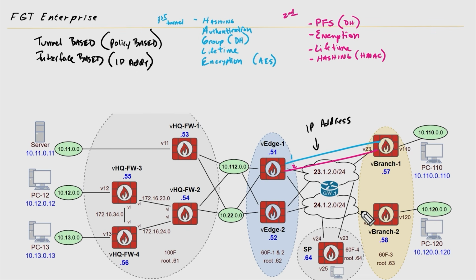Also, a common term when working with VPNs is the transport network and then the overlay network. So the transport network would be the actual routers and switches and forwarding of the actual data, and then the overlay is the logical overlaying on that transport network of our IPsec tunnel, where if we're using an IP address associated with it, it just appears like one logical network between these two devices.